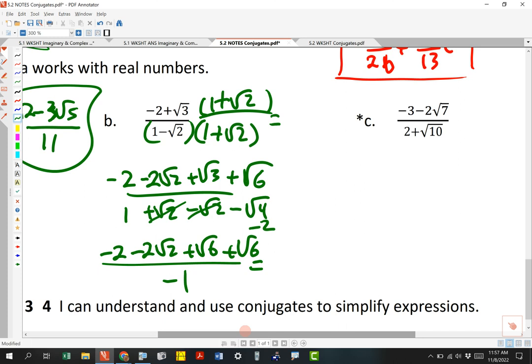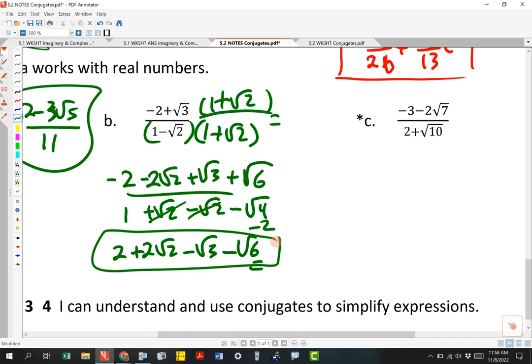Okay, listen up. Kind of cool how the bottom turns out. What does the bottom turn out to be? A negative 1, which means when you get the answer for the top, which, correct me if I'm wrong, is, whoops, this should be a 3, that big ugly mess, all you need to do is multiply everything by a negative 1. So that's going to change this to a plus, a minus, and a minus. Did you get that answer? Raise your hand if you got that right.